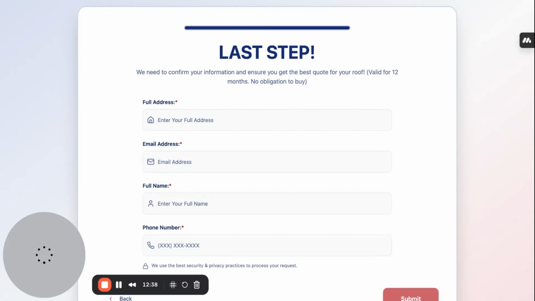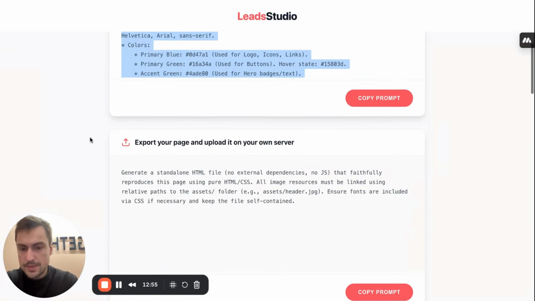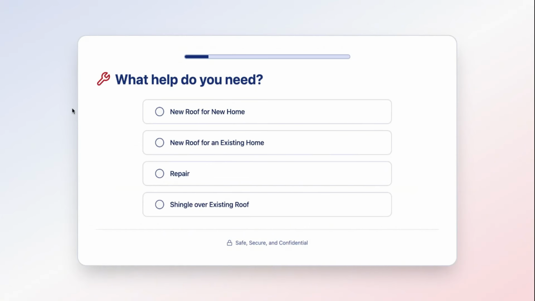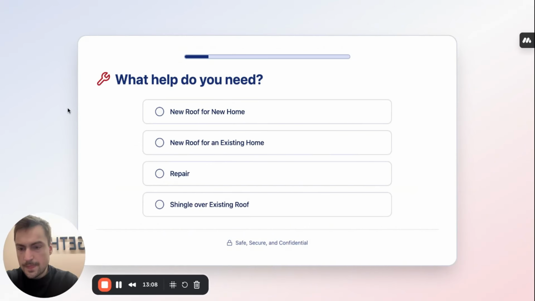Okay, so let's wait for Lovable to do the work. In the meantime, what you will have in this guide, because there is the page, but there is the form. The form is going to be linked just here. So if you want to duplicate it on your own, you just click on the link here. You will get the link of the form. It will be the Lovable form which you are going to be able to duplicate, and then just input the link of your new form inside your landing page. So that's why I was saying at the beginning of this video, this is super easy to set up, and it's how we work right now at LeadsStudio.